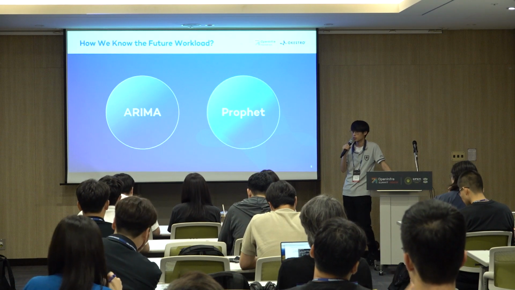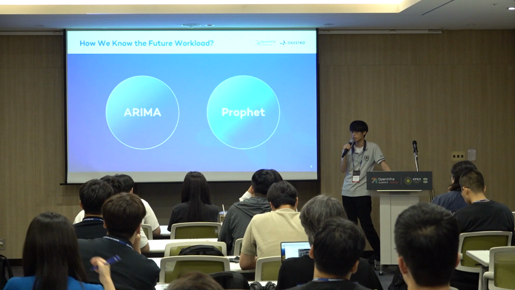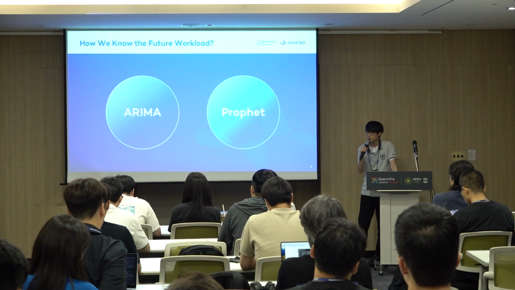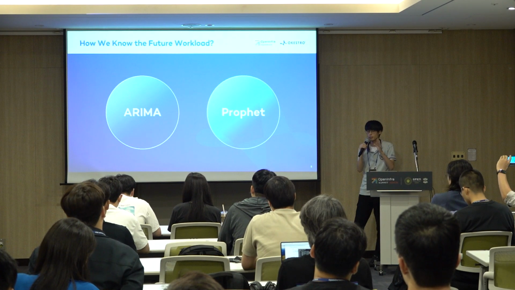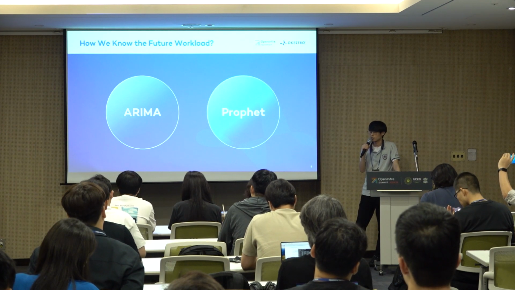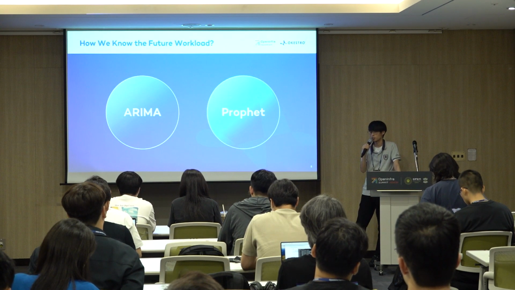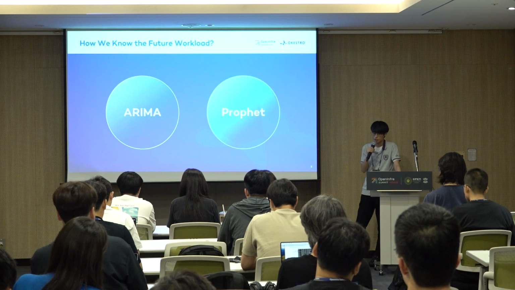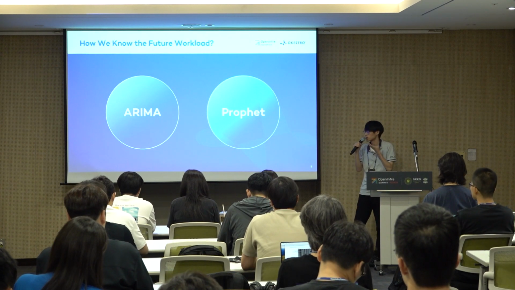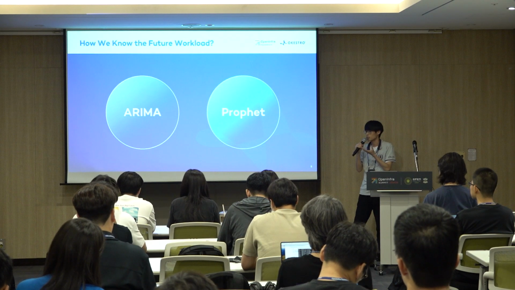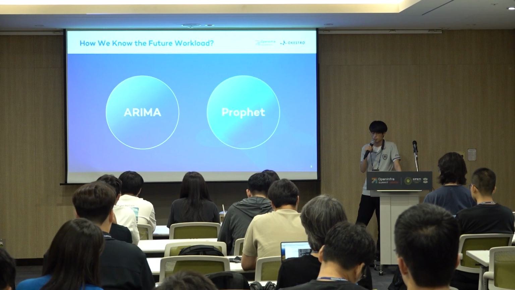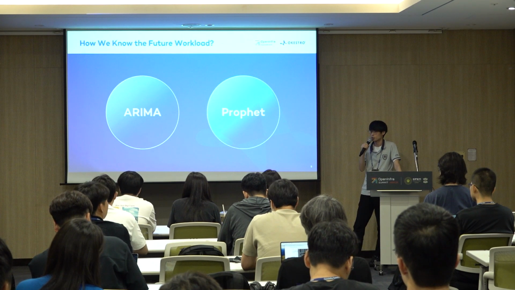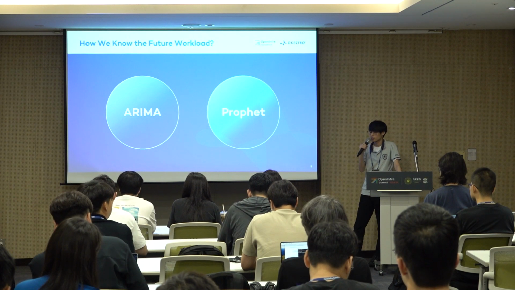Actually, those show very good forecasting performance and we can say they are state of the art, but in a production environment, the available resources are limited. A high number of CPU cores or GPU resources is very limited in production environments. So ARIMA and Prophet show enough performance with limited resources, which is very preferred. This is a big reason why ARIMA and Prophet are implemented in real production environments.